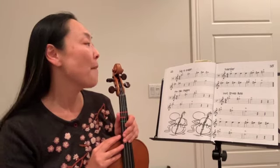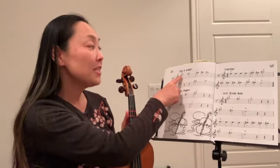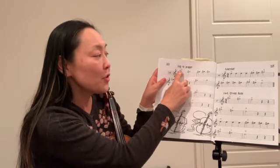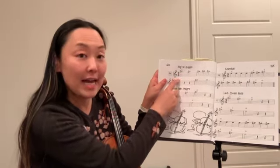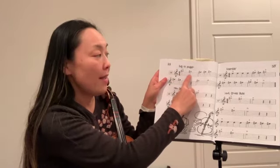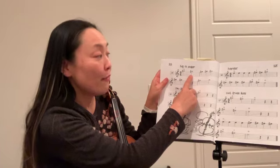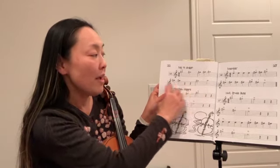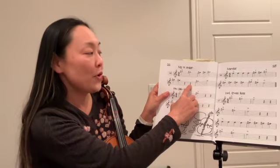My G sharp on page 22. In this piece, we start with half notes. You can see that this note, the circle is not colored in and the stem is down. So it takes 2 beats, 1, 2, and then the second one is 3, 4. Make sure you rest your bow, you stop your bow here on the second line. You have 2 quarter note rests.